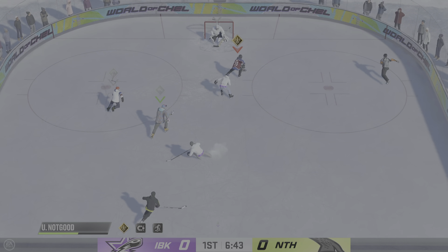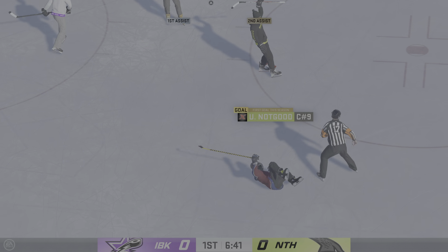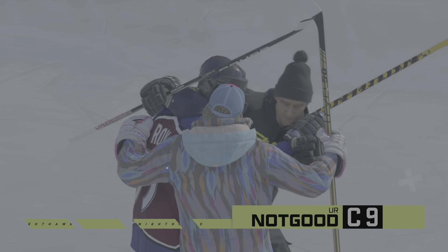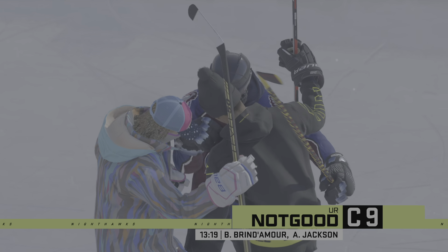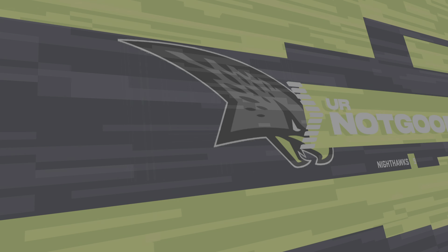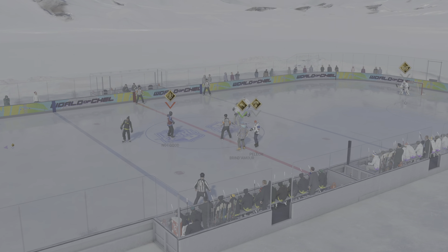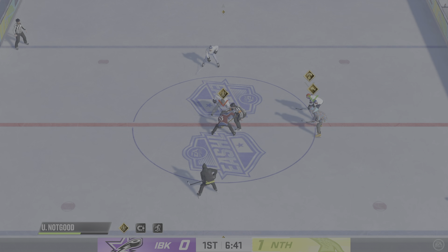Great chance — oh, no! Score! Score! What a finish! Once he gets into the clear, it's like he's so decisive on what he wants, and he puts it away. I like the way he went about it — a nice move on the breakaway to get into the clear, and then he beats the goalie, taking advantage of a great opportunity.